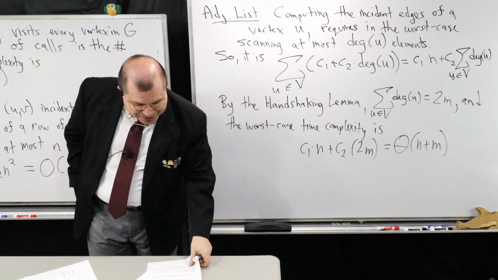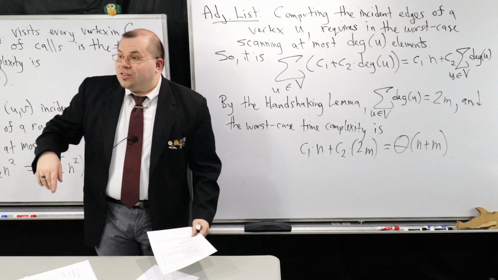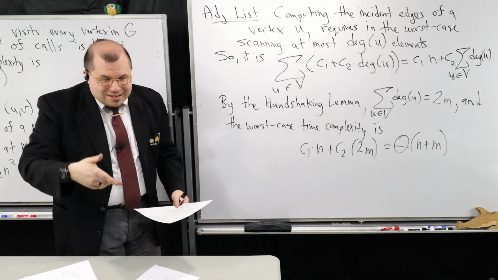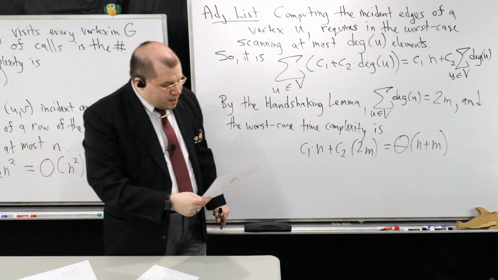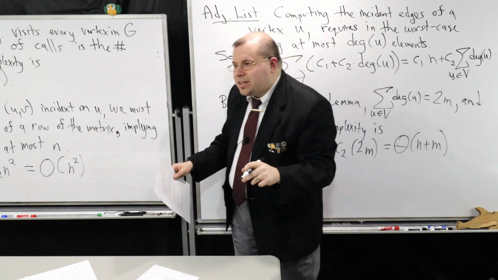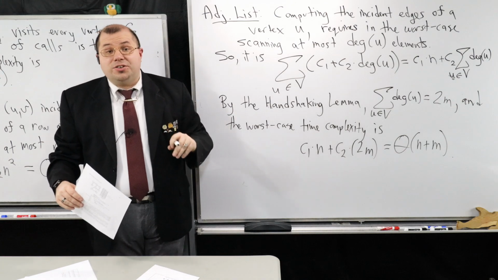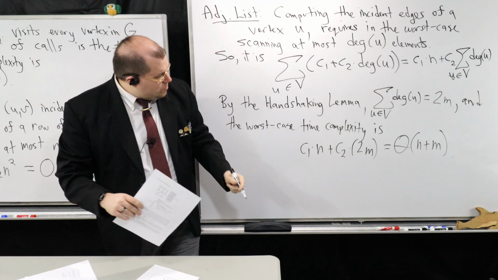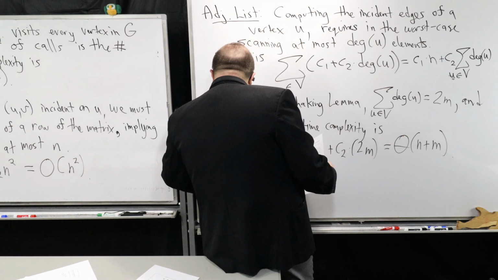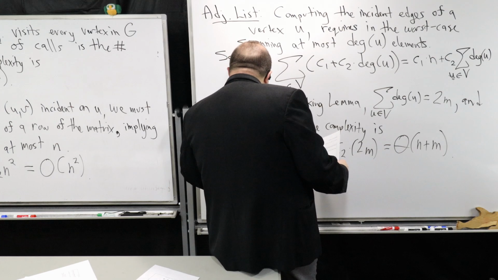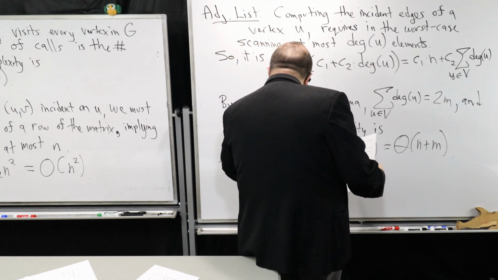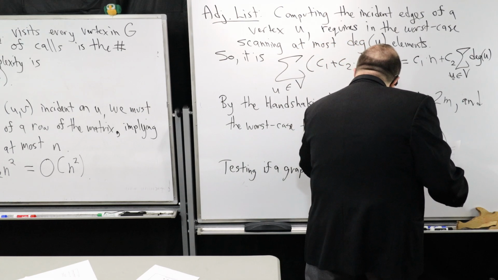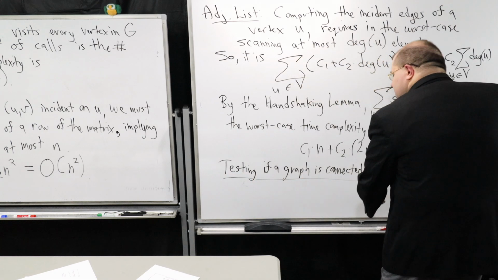So it's very easy to adapt if you want to just explore the graph. One natural application as a result of this is to test whether the graph is connected or not. So based on what I just discussed, how can I test if a graph is connected or not? Any ideas? So how do we do that? Any ideas?